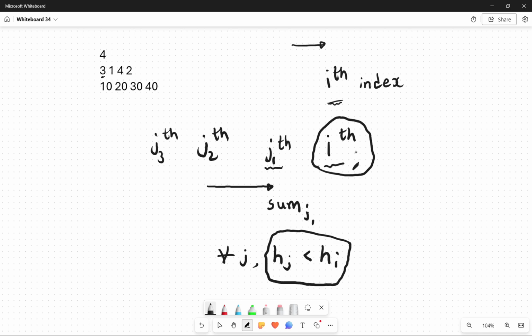So if I am taking this ith flower, suppose it is sum of j2, this is sum till j3. Can I say what my sum will be after taking the flower at that ith index, if I want to maximize my answer till the ith index?